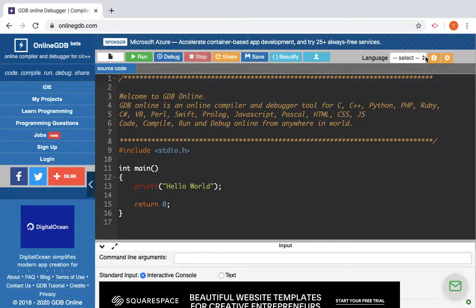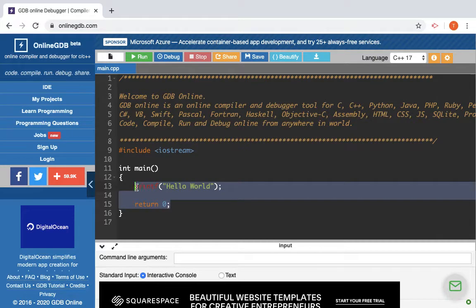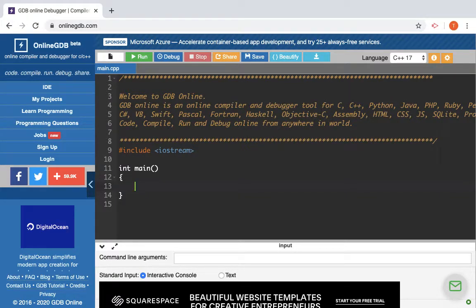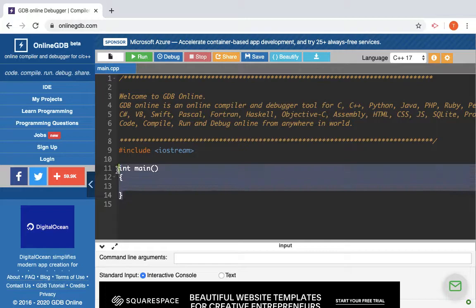So one of the first things I'm going to do is change the language to C++17. Then I'm going to change the header. I'm going to use iostream instead of stdio.h. The iostream is useful for input and output. Then I'm going to get rid of this information right here. You do need the int main because it's one of the conventions of the C++ language. In Online GDB, the template already has it set up, but if you're using a different compiler, you'll need to make sure that you have that included with the brackets.